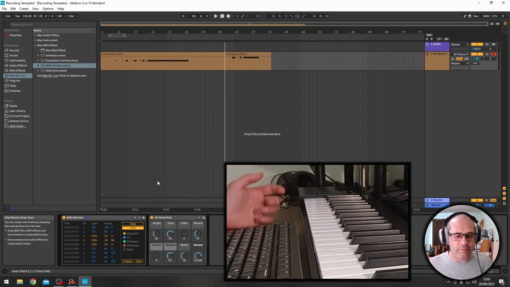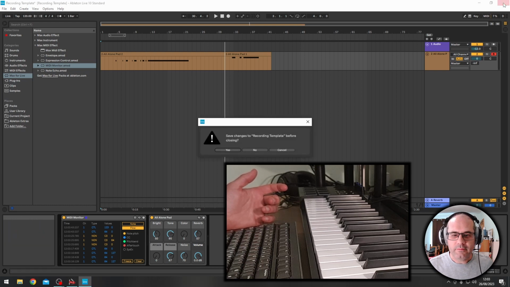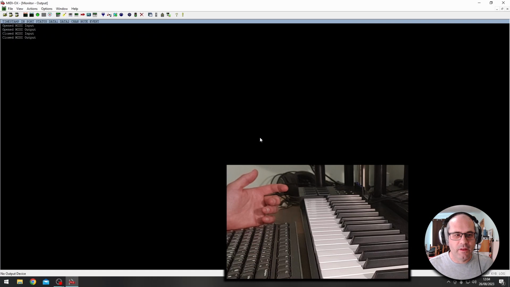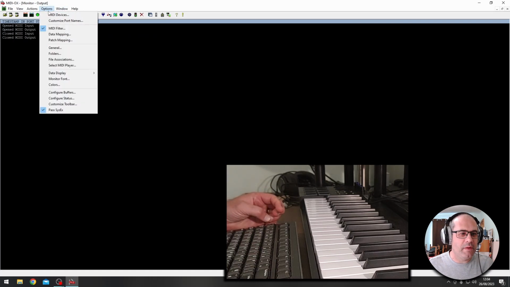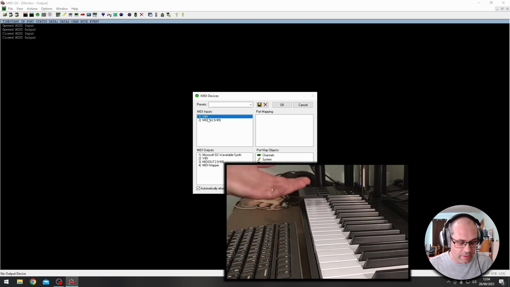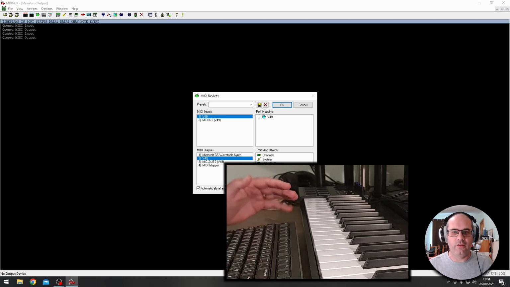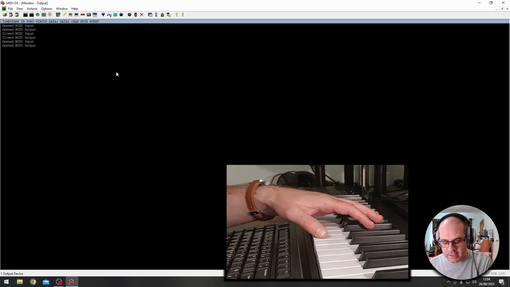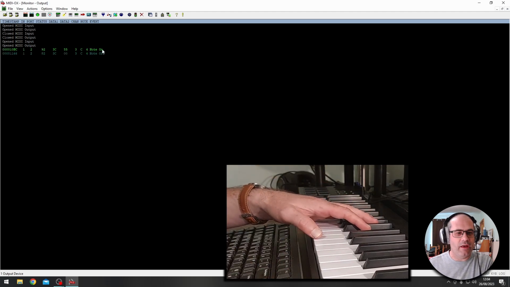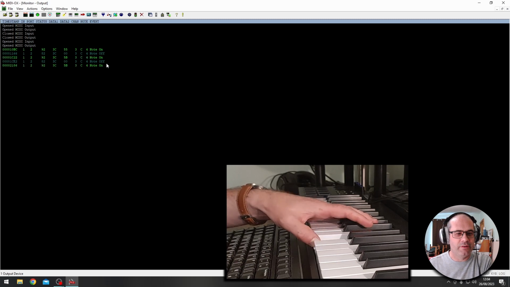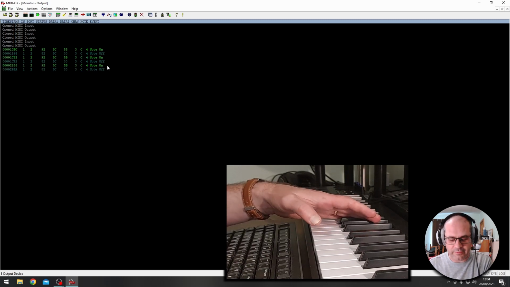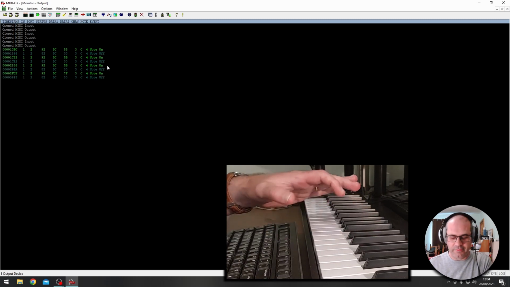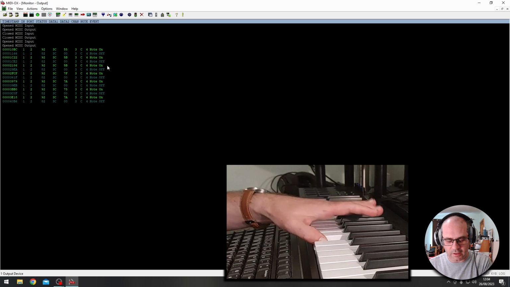So I think we're done there for Ableton. You've seen it all as we'd expect. If I close Ableton, don't want to save changes, and go to MIDI-OX, if I set MIDI-OX devices, my keyboard is an LSSV49. I have had this keyboard attached to my previous computer, never had this problem with it whatsoever. Now if I try that same C note that we did just now, you see you get an on and an off, an on and an off. On, hold, off, on hard, off.